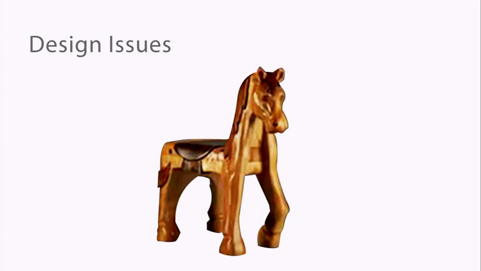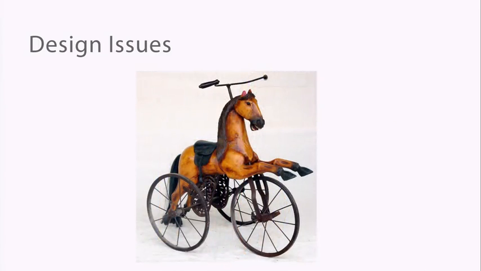So let's look at some of the unique issues a designer of these objects has to consider. Simply sticking a horse in a chair in the same place doesn't work. We need to take into account certain qualities of a chair, like a flat area for someone to sit on. And let's consider this horse tricycle. The designer had to make sure that the legs were not touching the wheels, and that the horse's saddle lay in the same place as the tricycle seat.